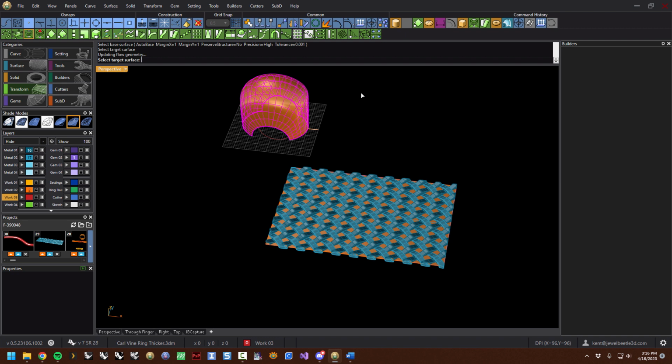So 0.1 would be tenths, 0.01 would be hundredths, and 0.001 is thousandths, and so that flow is taking this long because our tolerance is so high. Instead of rambling, I'm going to hit pause, and I'll be back when it comes back.